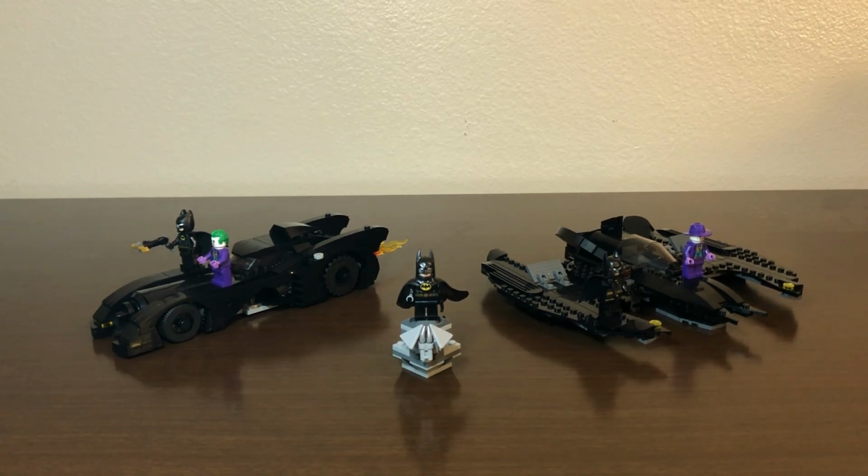Now, again, this is a Walmart exclusive, and it's probably only going to be available throughout the holiday season. I don't even know how many of these 3-in-1 packs each Walmart is going to get. I would imagine they try to keep them in stock throughout the holiday season, but honestly, I don't really know. And this is coming from a guy who actually works at Walmart. Admittedly, I don't work stock, but still, I don't know how many they're going to get. But if you were waiting to pick these up due to price or some other reason, now's your time to get it, because this is a pretty solid 3-in-1 pack, very much worth your money.